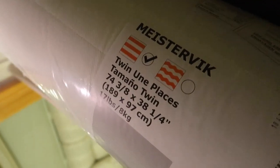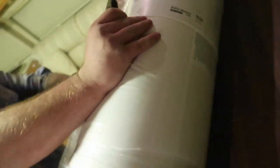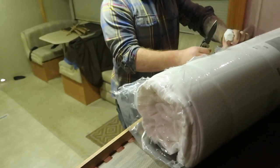By the way, we got the twin firm mattress to go on top of our foam wood foam mat thing.